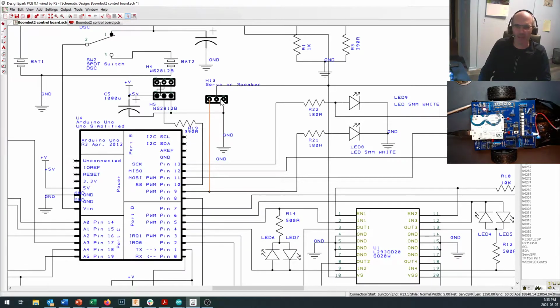Same thing, you can actually plug a speaker right across here. You just pin it between this pin and ground, and you can make 8-bit Arduino noises. So if you want to put a siren on there or just, you know, beep, beep, beep, something like that, use the Arduino tone command. You can pop that in there. You don't have to use the fancy pants DF player to get sound out of your robot. We'll talk more about that in the later episode.